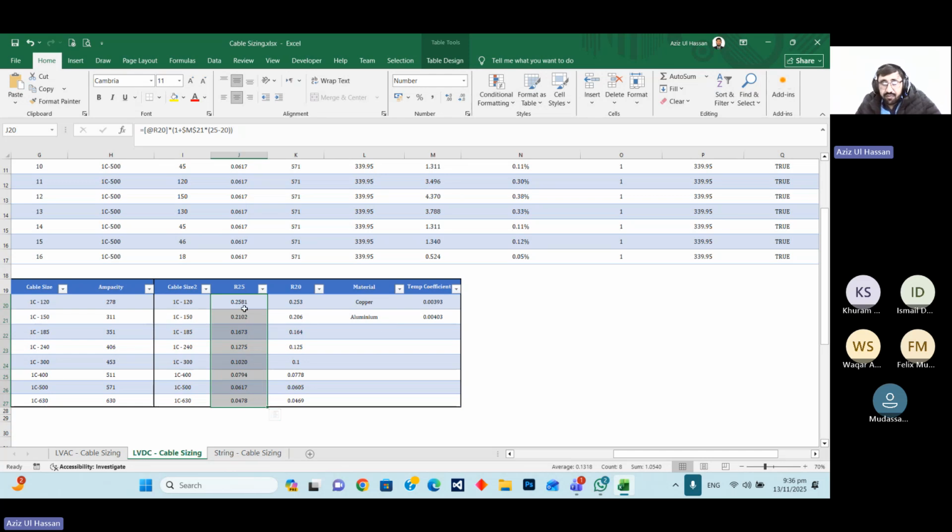If I get responses, I will share them in the group. But at that time, for the DC, we are using R25, the standard test condition resistance, because as per the IEC standard, they don't give us specific criteria for R90 for the DC resistance. But for Mr. Mudassir, I will give you the answer at the end of class.